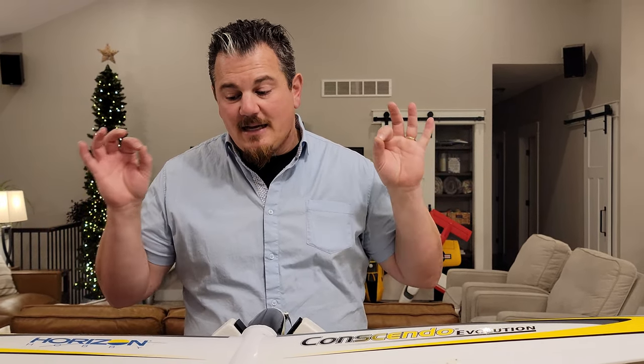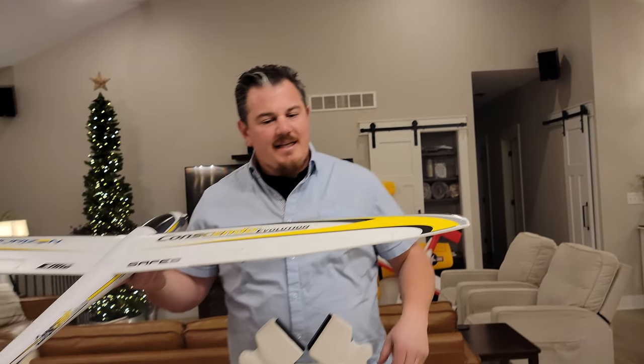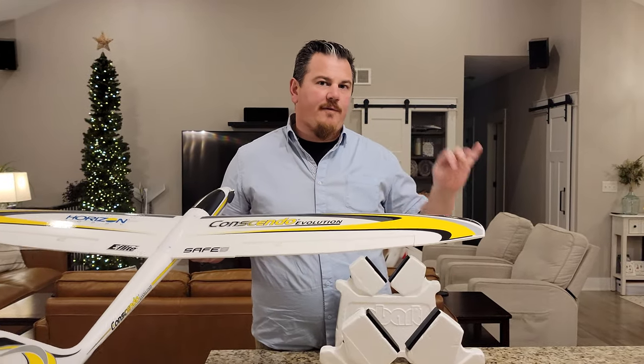So that being said, guys, awesome plane, good job. Conscendo Evo is a great option. We'll link to that. We'll link to the batteries that we recommend, which is gonna be the 2200 3S, 2200 4S.